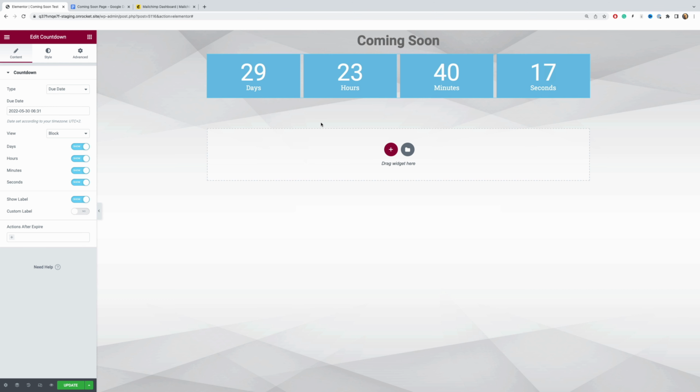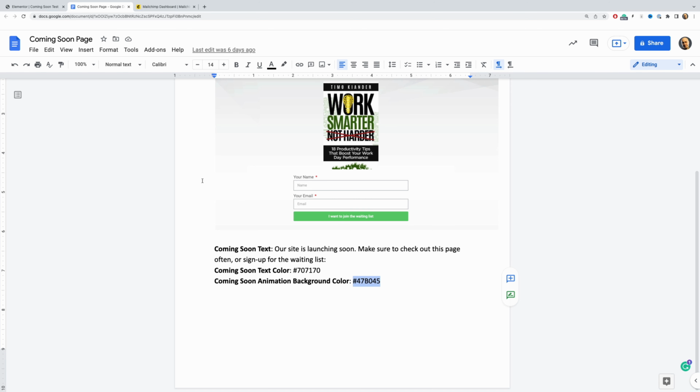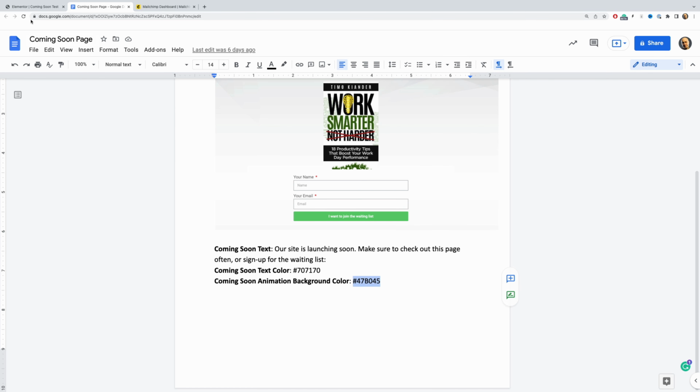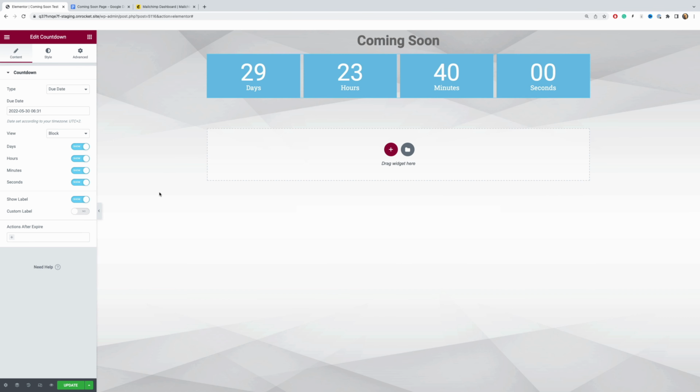So let's change that first. So in my design document, I have defined a hexadecimal background color for my timer. So let me just copy this into my clipboard and go back to my Elementor.